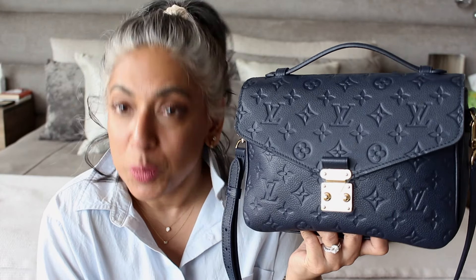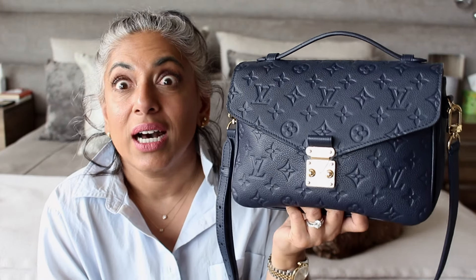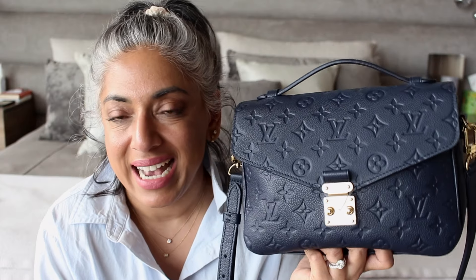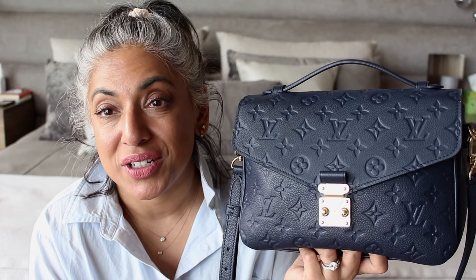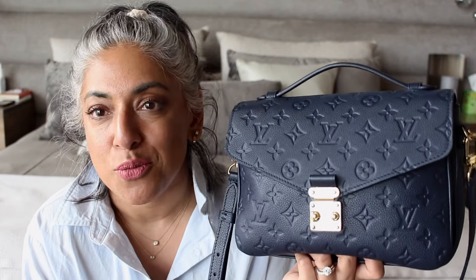Blue is my favorite color. When I was a child, purple was my favorite color, and then as an adult, blue became my favorite color. I actually have a lot of blue incorporated in the house I am living in because it's just my favorite color. I like all kinds of shades of blue for the most part. So when I saw the navy come out recently, I had to snag it. If money wasn't a thing, I'd probably grab a lot more items from the Louis Vuitton nautical collection because I just love it so much.